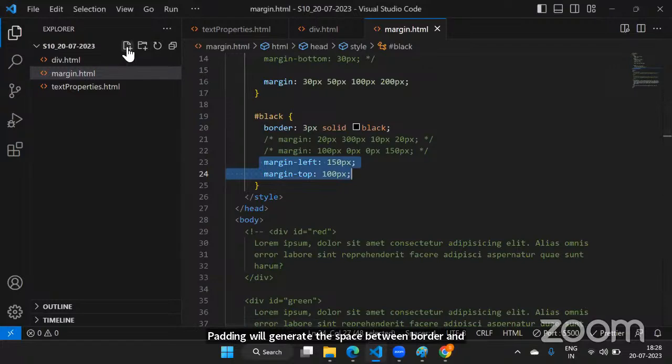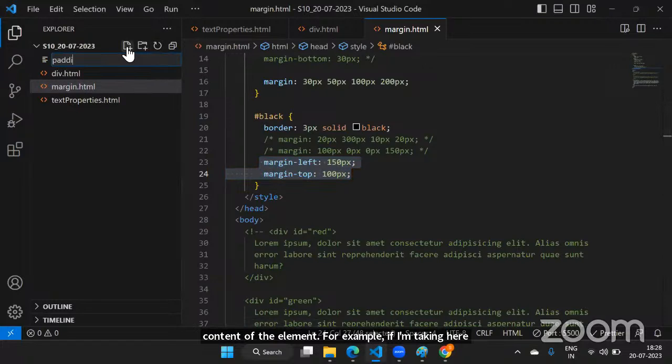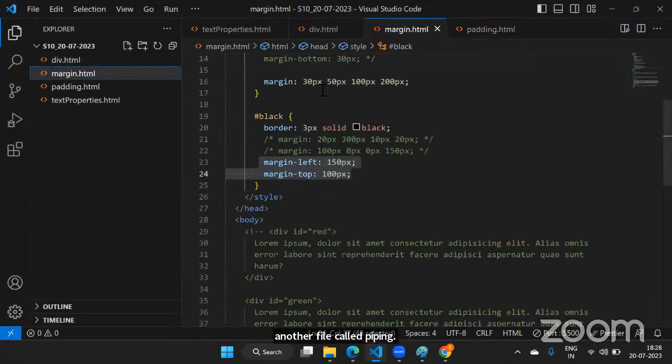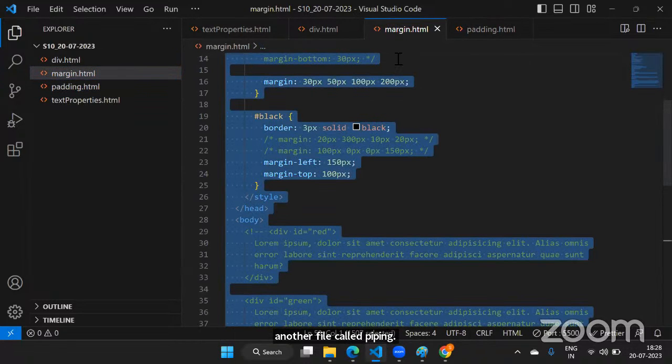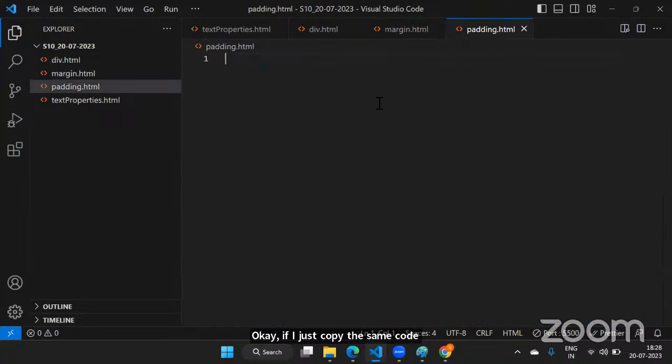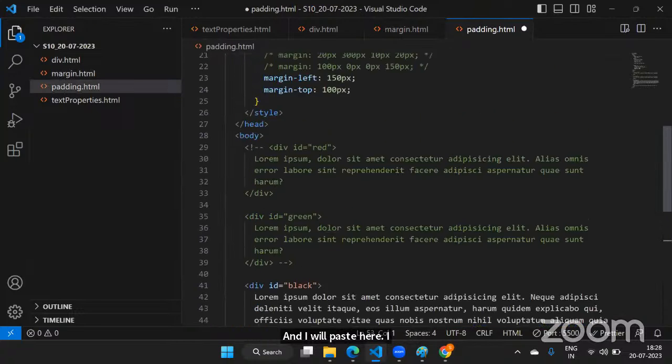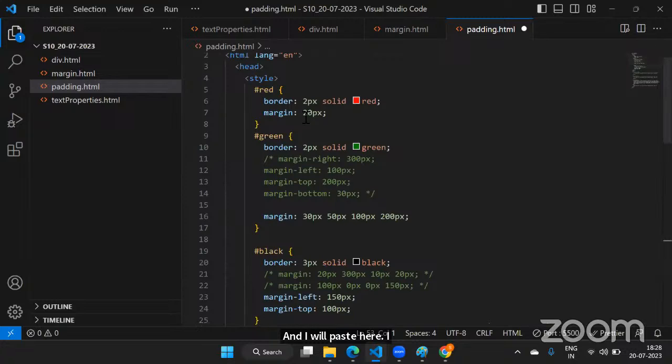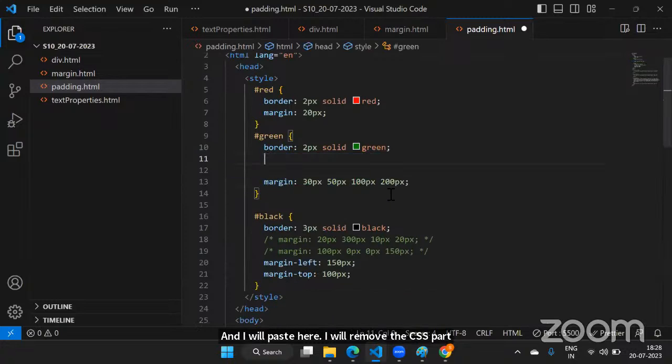For example, if I am taking here another file called padding. Okay, if I just copy the same code here and I will paste here, I will remove the CSS part. Okay, this margin part I will remove.